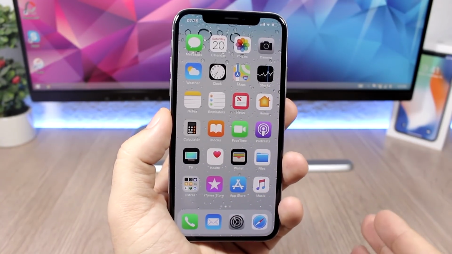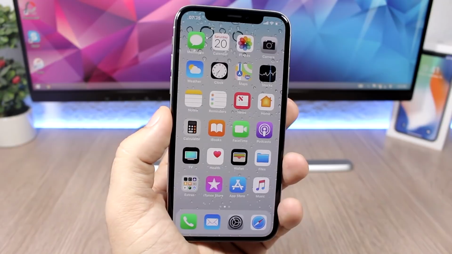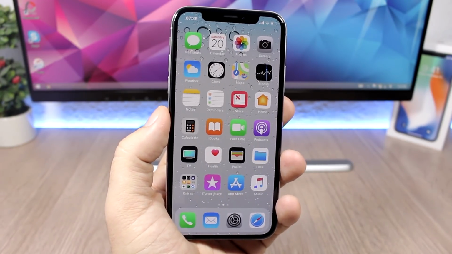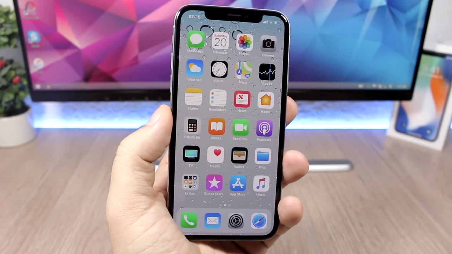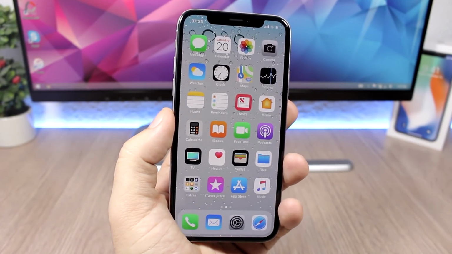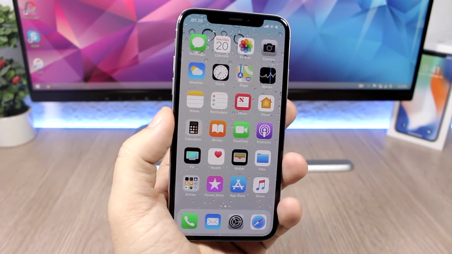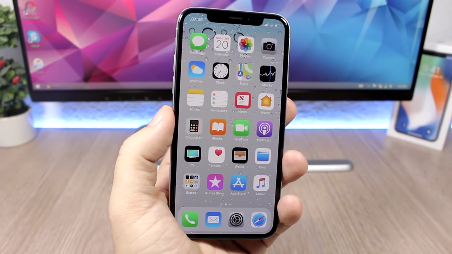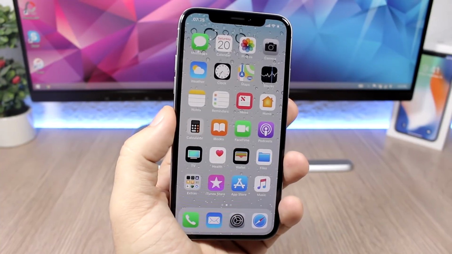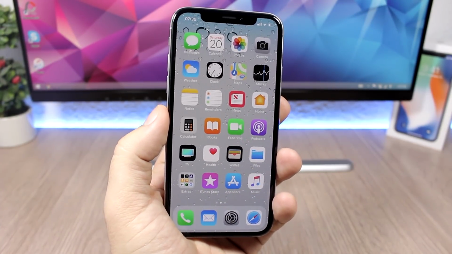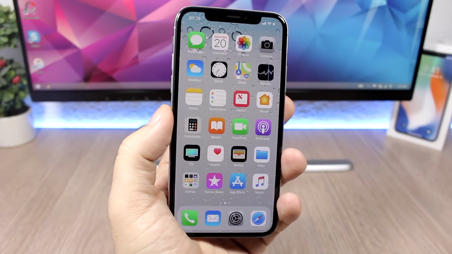In today's video, I will show you guys how you can get a terminal app directly from the App Store. I don't know why or how Apple has allowed this kind of app to be on the App Store, but it is there. A few days ago, there was another terminal app on the App Store, but that has been removed, and now there is a new one, and this will probably be removed as well very soon, so you need to hurry up and go get it if you want to have it on your device.